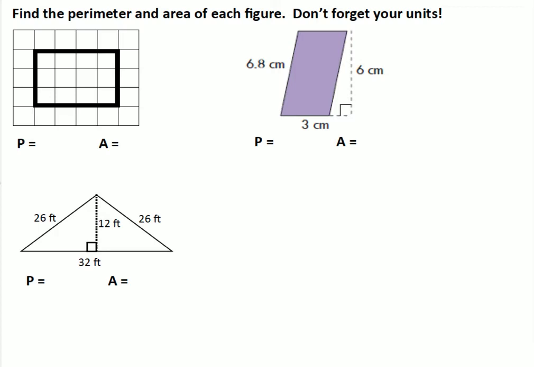So now let's put it to use. So one of the places some of us can struggle is when we're not given the measurements and we have to count them out. So on a grid like this first rectangle, don't think of it as dots. How many points do I hit? Think of how many line segments, how many chunks. So this one is going to be 1, 2, 3, 4 units long, and 1, 2, 3 units high. Okay. Whenever I don't tell you what the units are, you always just use the generic word units.